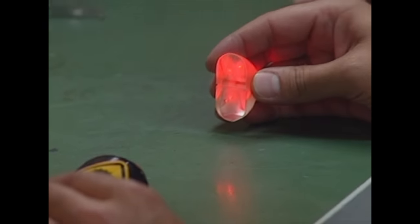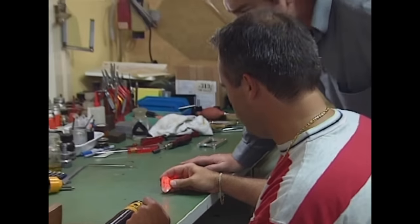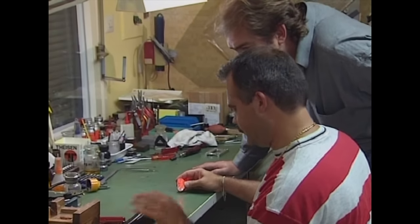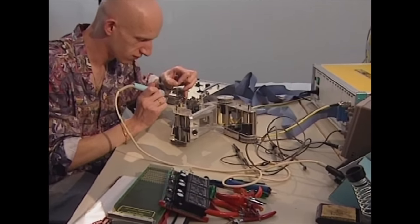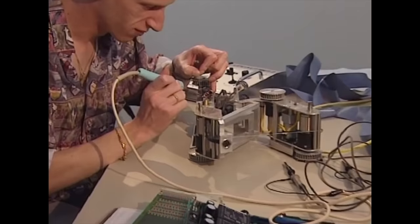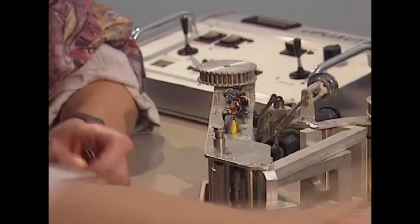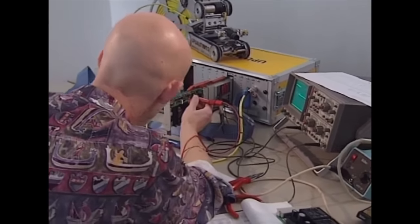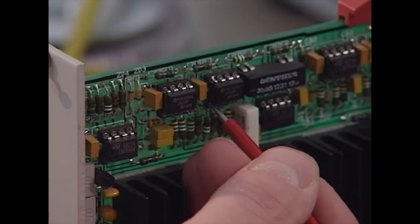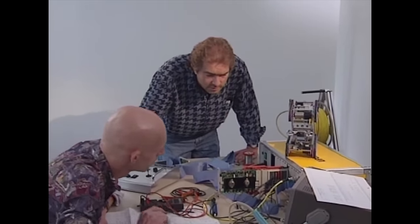A laser guidance system will allow the robot to work out its position. It may also prove useful to probe the dark spaces that Upuaut is expected to encounter. The electronic system that guides the robot is extremely sophisticated. Hundreds of components must be connected with the utmost care. It takes several months of painstaking work. Gantenbrink checks the work at every step of the way. Will Upuaut be up to its historic task?